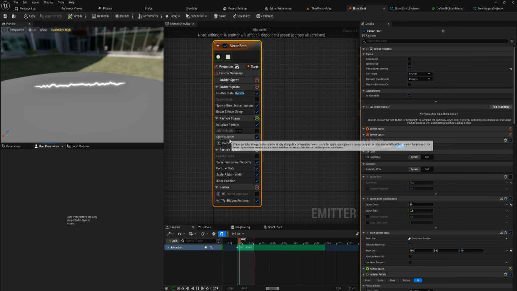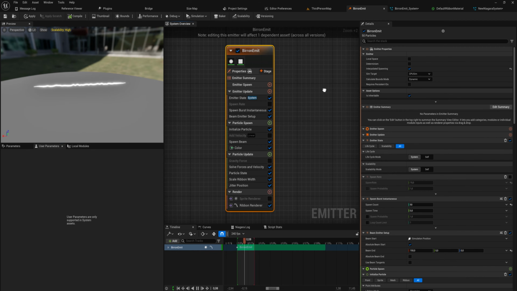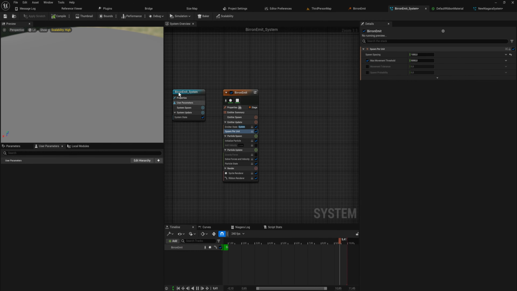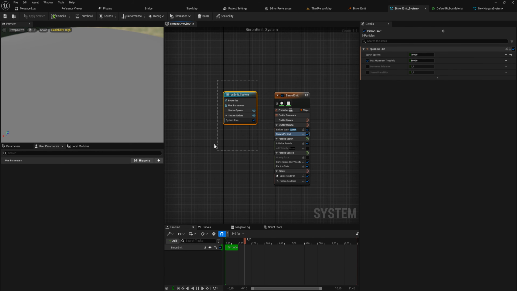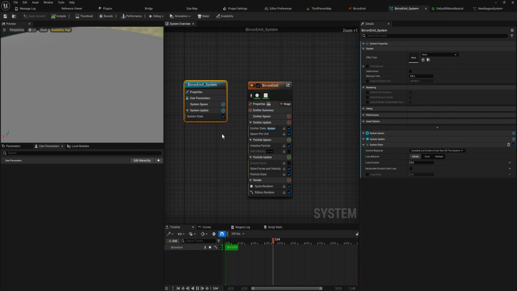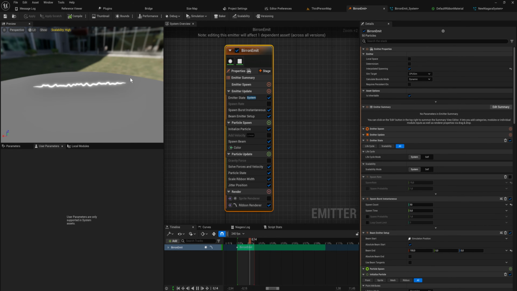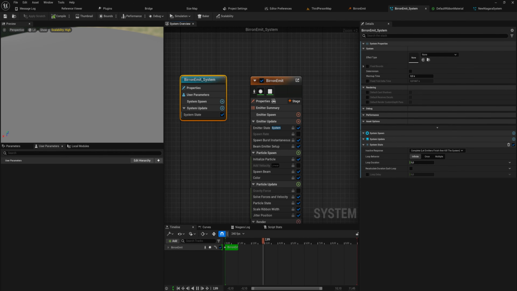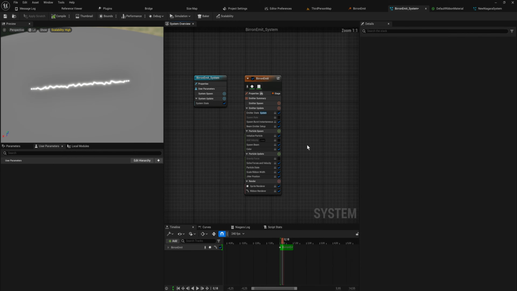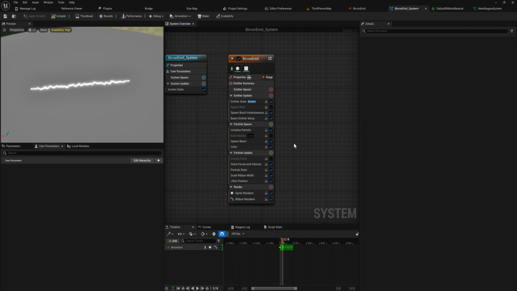So we've been working inside of this emitter this entire time. We're going to go over to the system version of it, which you can recognize by the fact that it has one of these little system nodes with it as well. And there you can see we can add user parameters. So let's add a user parameter here, actually let's apply the changes we made to this emitter so that the system will reflect that. And here we can say, I want to make the color. That's the example that I've been using, right? I want to make the color a parameter.